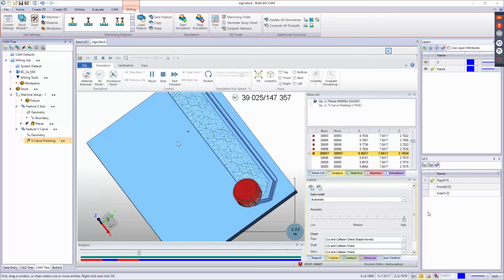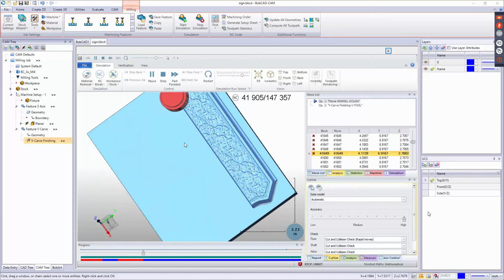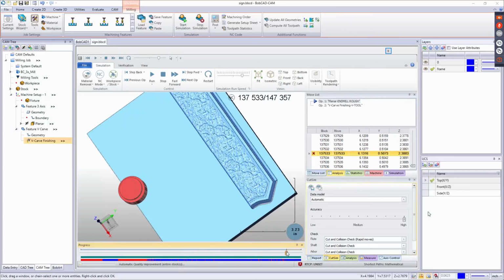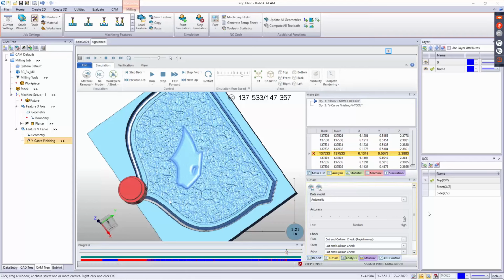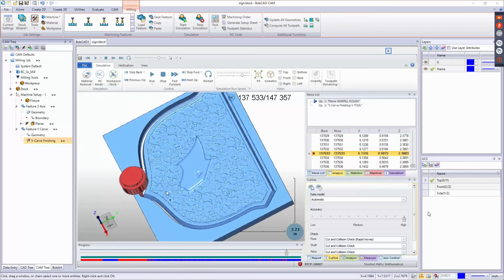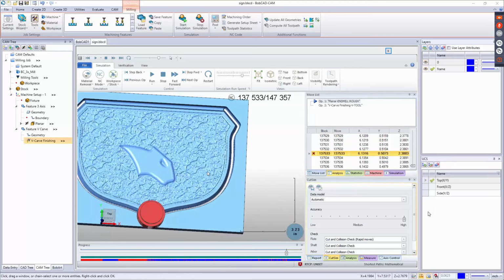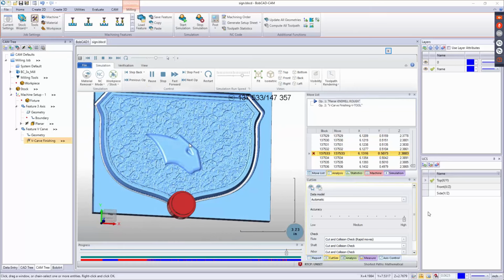See if we can't speed that up a little bit. So we can see it's definitely cutting that all the way across. Let's just pause. We'll speed through the planar portion. Just drag that along. So that's looking pretty good already. I'm digging that. I think that looks nice. Let's go ahead and keep running it.